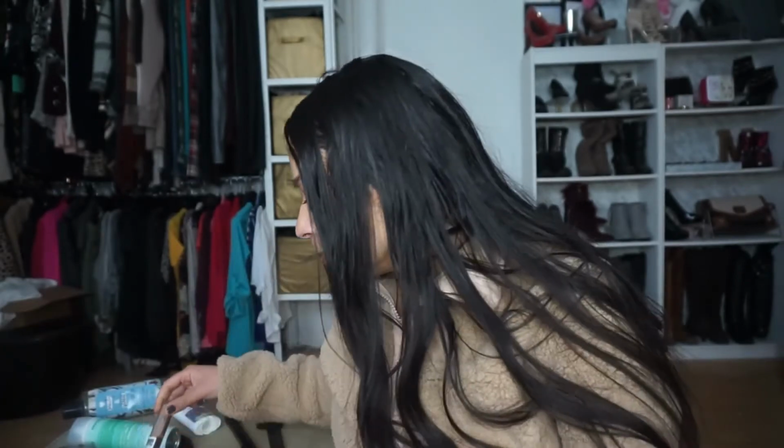I also finished the Makeup Revolution Conceal and Define. I didn't really like this. I got C11. It was not a Shape Tape dupe. A lot of people said it was, but it wasn't, in my opinion, and I wouldn't buy this again. I found it to be very drying, it went into any fine lines and creased, so I was not a fan of this concealer.